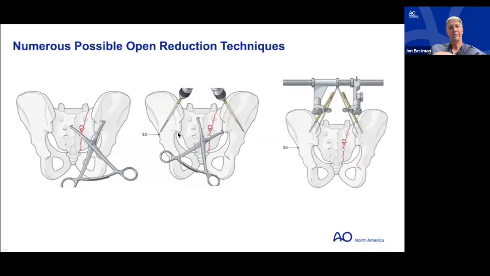But anything from any sort of reduction clamp, and I think Reza showed some, but large or medium pointed tenaculums, any sort of the modified pelvic reduction clamps, the goose clamp, any other angle clamp can also be, depending on the vector. And then I think some of those ones in the middle, Schanz pins, like Reza mentioned, but now we're prone. And so going from the PSIS or the PIIS going towards the anterior inferior iliac spine, that's a great corridor. And you can do that with Schanz pins. You can do that with screw clamps or screw assisted clamps and just a lot of potential different options by themselves or in conjunction with one another.